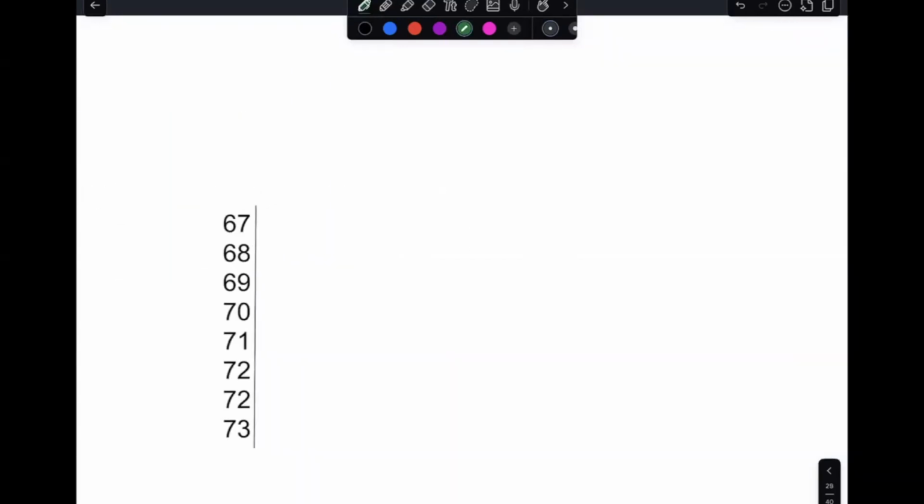The reason I have two 72s here is because sometimes the leaf is going to be too big to go onto one stem, or I just think it's, once again, not visually appealing because it sticks out too far. We will split it in half so that the first 72 is going to get 720 through 724. The second 72 is going to get 725 through 729. That whole visually appealing thing. Then again, I don't find these too visually appealing anyway.